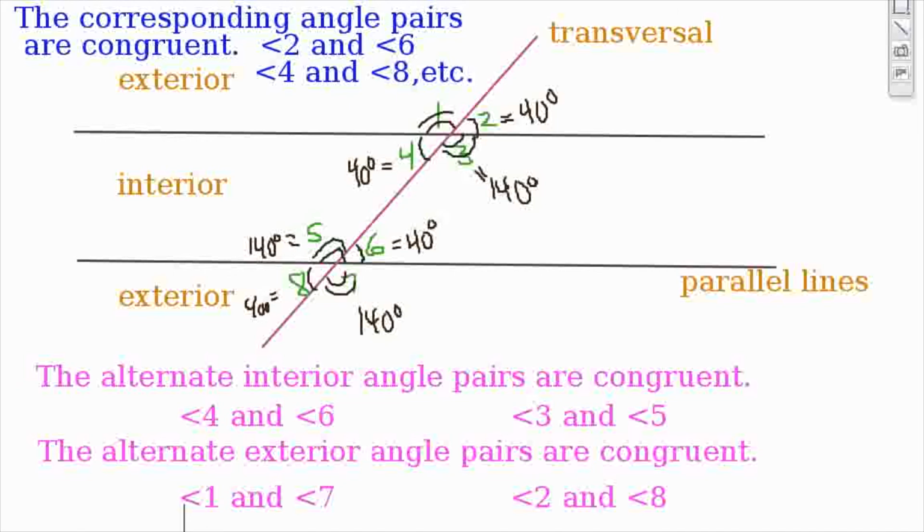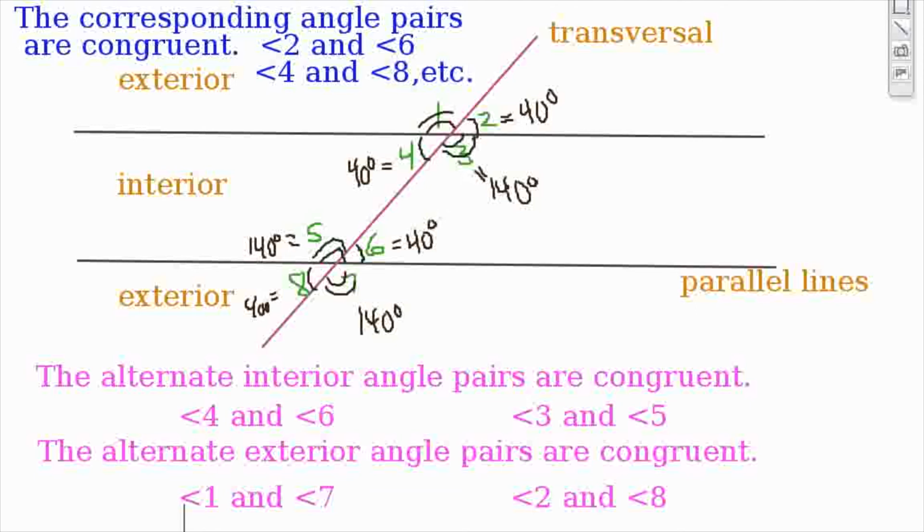Also notice that the biggest angle, whatever it is, in this case the 140 size, the big angles are always supplementary with the small angles, and vice versa. Also, all the small angles are congruent and all the big angles are congruent. Okay, that's a very nice clean way to compress all of this information, to make it easy for you to remember.